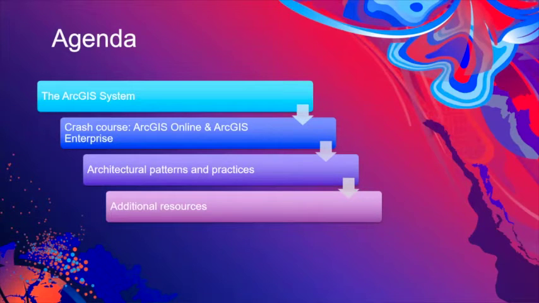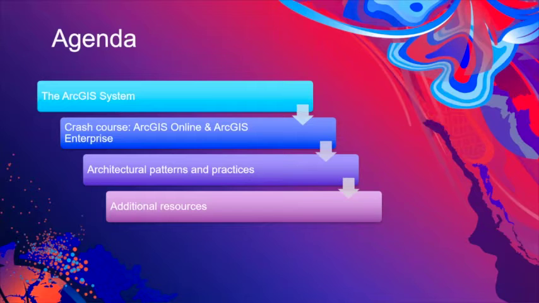For our agenda this morning, we will first have a look at the ArcGIS system. Then we'll have a closer look at the platform through a crash course on ArcGIS Online and ArcGIS Enterprise. I think we are all familiar with both platforms, but sometimes aren't sure how to explain the difference between the two, why you should be using one or the other, what are the opportunities or advantages that can be taken with either of these products.